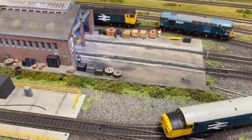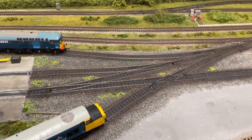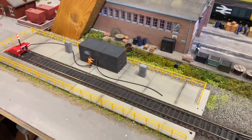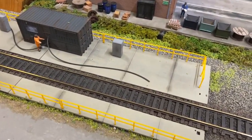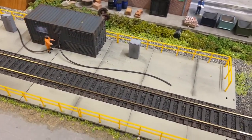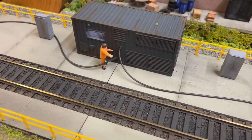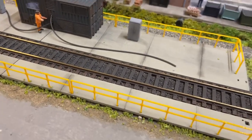So last time I was showing you where I'd got to with the alterations on the TMD. So I've now finished the loading gauge area. I've weathered the base with some concrete paint and scored the lines to make it look like the concrete slabs as they're laid. A little bit of weathering, fitted the hut. It's got a light in there, but you can't see it in this light very well. And put the fencing round.